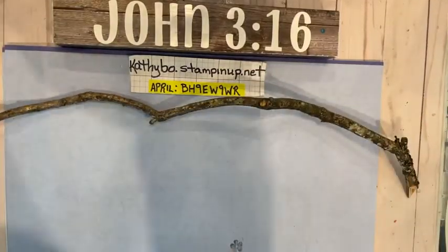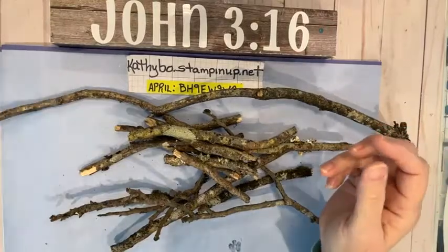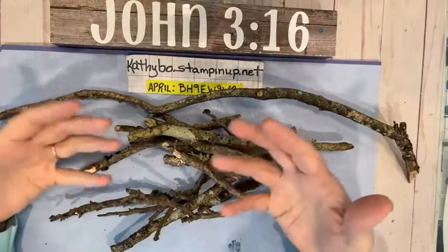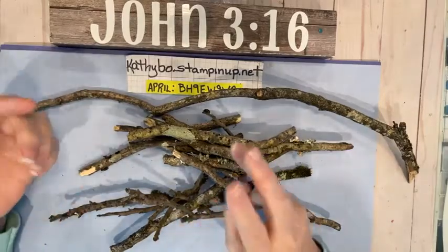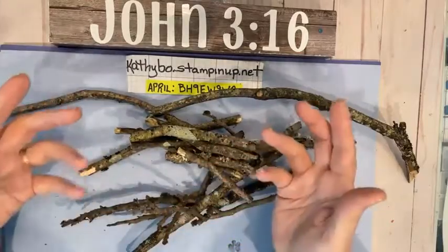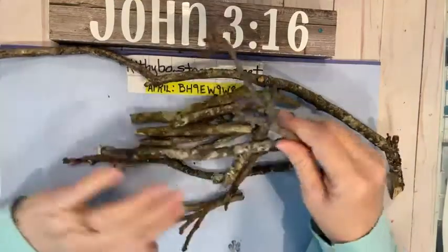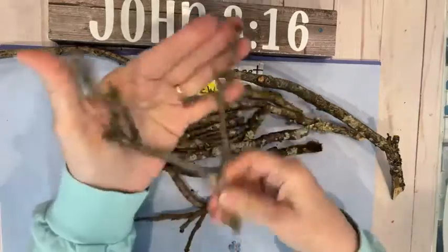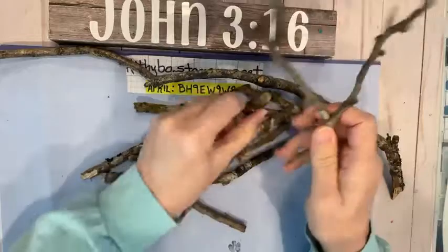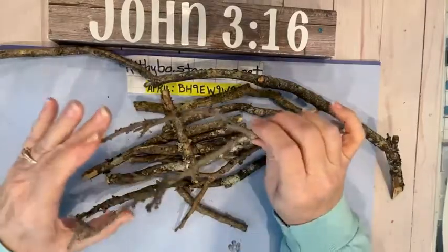This is a big old stick y'all, it's from my pecan tree. We did a lot of outdoor kind of activities — we'd carry a paper bag and I would tell them to pick up like six orange leaves, three short sticks, things like that, and we'd do some math games. My daughter and I also made fairy furniture so the fairies would have somewhere to sit. This looks like it might be the back of a throne actually.